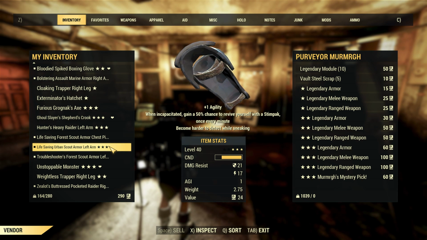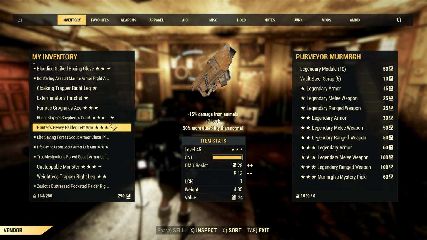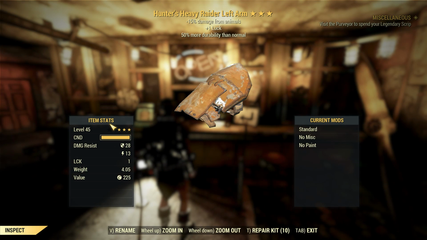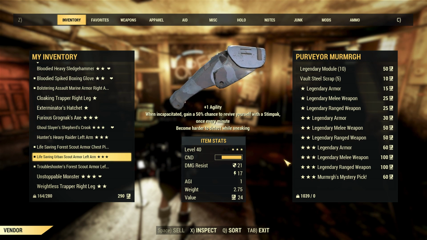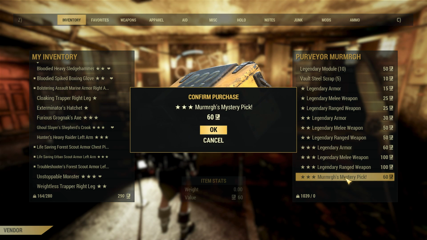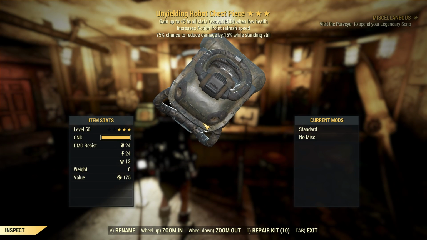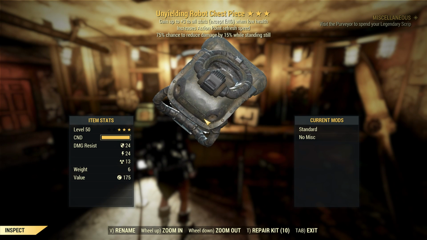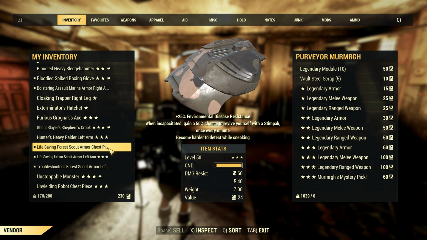That's 21 to 17, 28 to 13, and I can probably improve that. Yeah, because that's just standard, whereas that's like horrible scout armor stuff. So you know what, that's another good piece, actually. That's somewhat surprising. And an unyielding robot chest piece with extra action point and refresh speed. What's my chest piece right now?